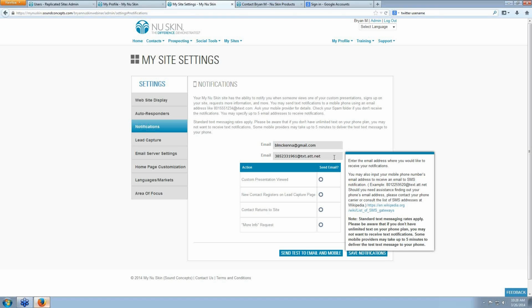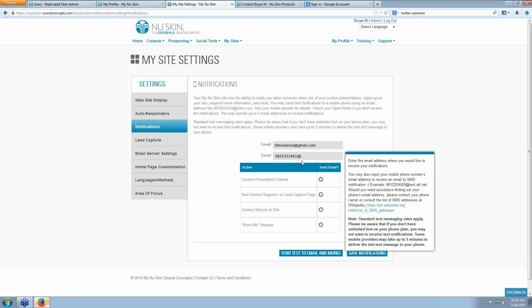And that's basically my cell phone's email address right there. It's a 10-digit number, and if any of you guys out in the crowd are AT&T customers, your SMS gateway is txt.att.net. Some of you may be T-Mobile customers, so just to show you, it's going to be tmomail.net. You're also going to get, of course, vtext.com, which is Verizon.